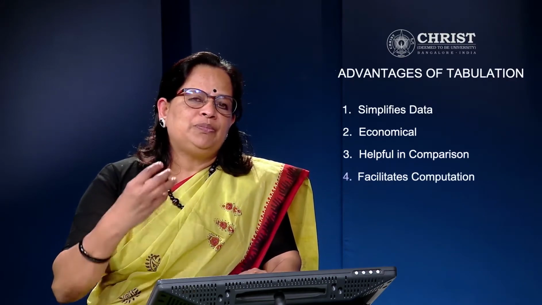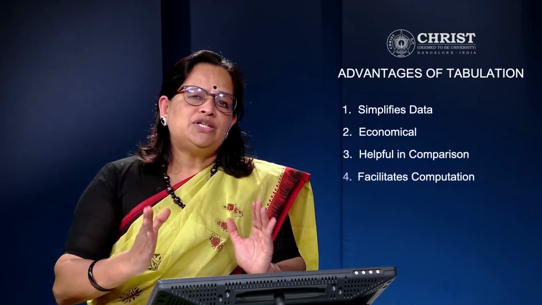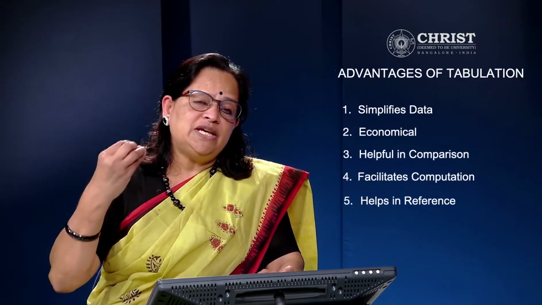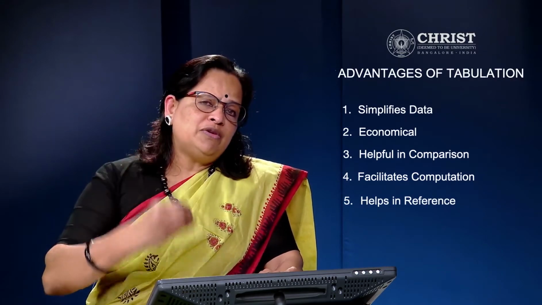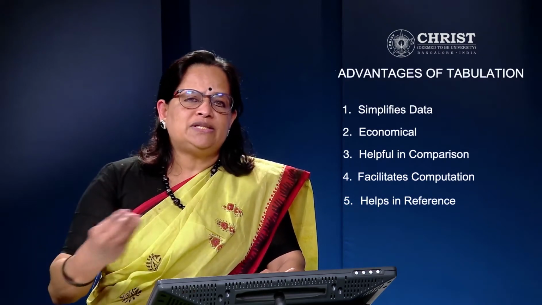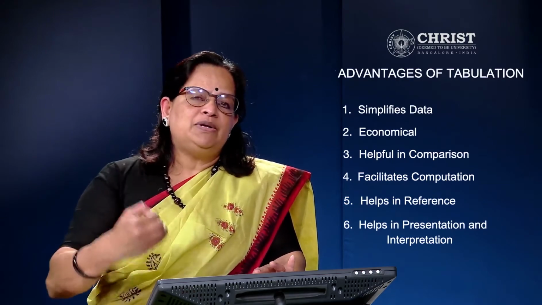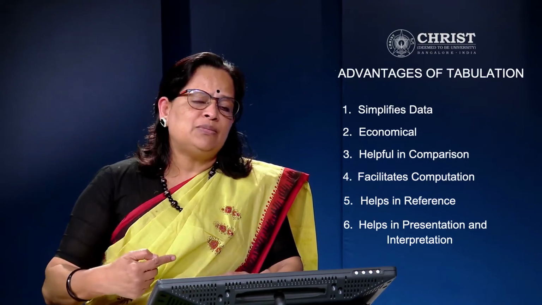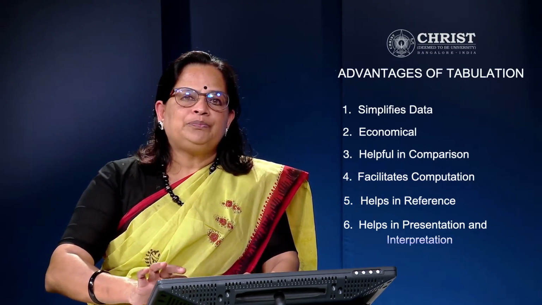It facilitates computation. I told you, from the table only we can do the computation. So tabulation is very important in statistics. It helps in reference. We are giving table numbers and we are quoting them wherever we are doing our research work or wherever we are using this table. It helps in presentation and interpretation. From the table, we can say refer to this table and this is the interpretation and analysis I am going to give. So like that it helps in presentation and interpretation.